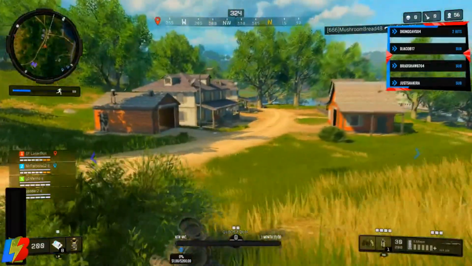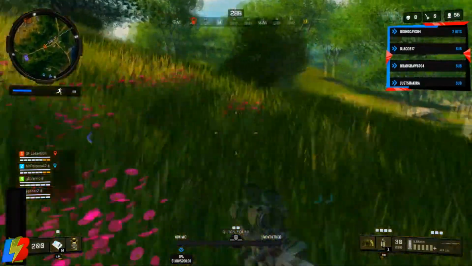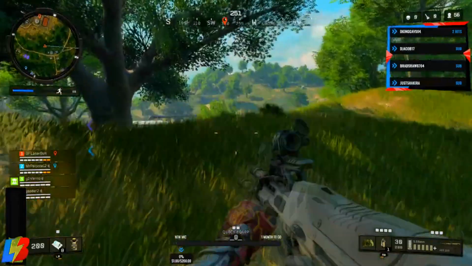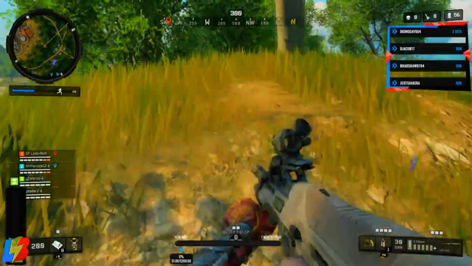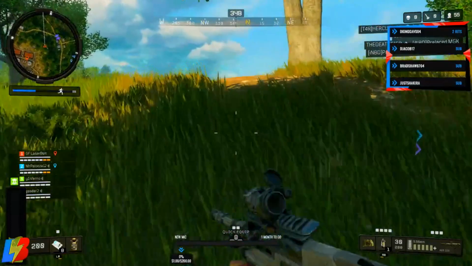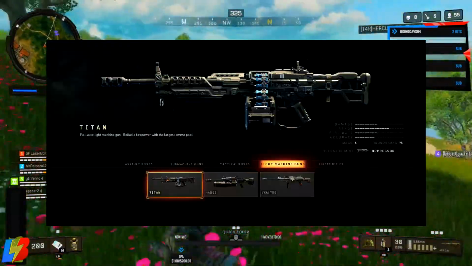Out of all these weapons, the highest damage one, the one that's going to give the most bang for your buck, is the VKM 750, doing a whopping 62 damage when being shot. Now, the biggest problem with this weapon, it's not that great, even though it does that amount of damage. Recoil is really bad. Your mobility is going to be really bad with this weapon. So out of these, the weapon I would definitely recommend is, of course, the Titan.